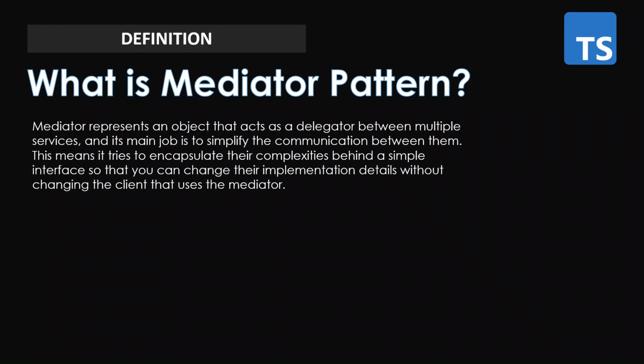Alright, so let's say there is class 1 and class 2. So you will create one different class, a mediator class, so that you can communicate between those two classes, so that if you want to use the methods of both of them, then you will have a mediator that utilizes those two, so that your communication between those two classes is simplified.